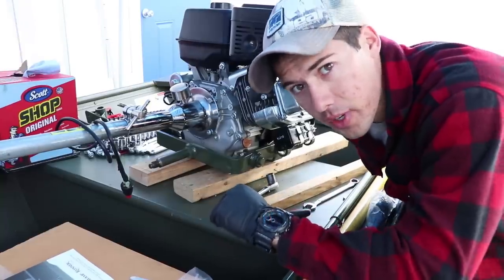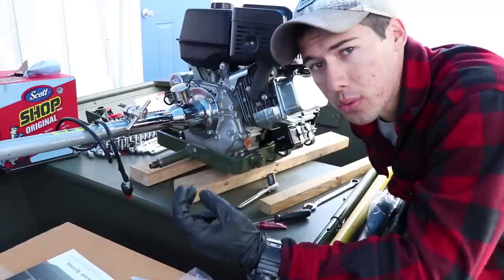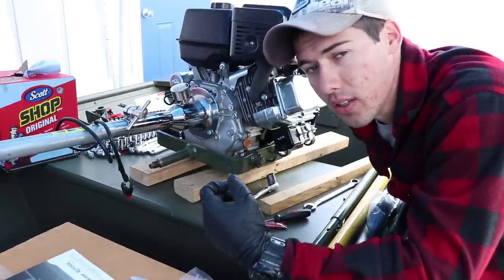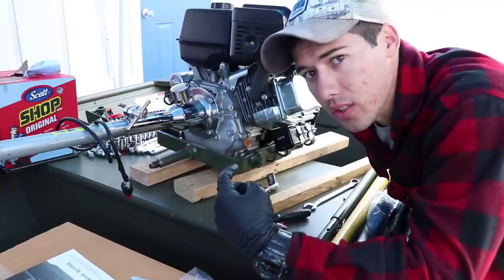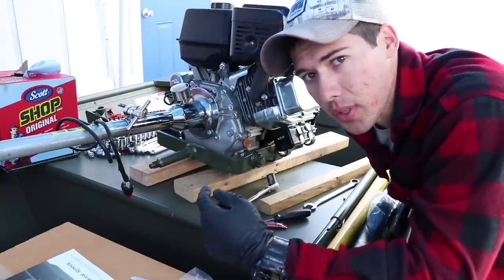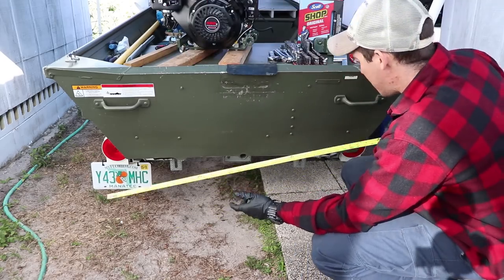Alright, so we went ahead and got 2 bolts in. I do have 4 bolts in, but 2 were tight and 2 were loose. So now that they're on there and tight, I'm going to go ahead and get it on the transom bracket. And then once I have it up there, I'll tighten the other 2 bolts so that way it's easier to work on.